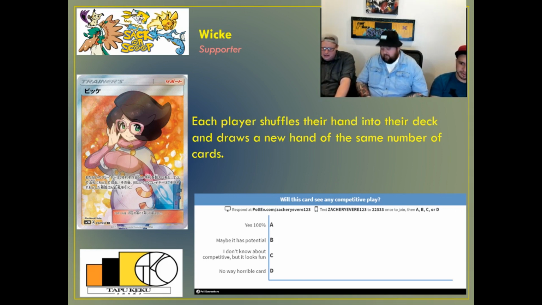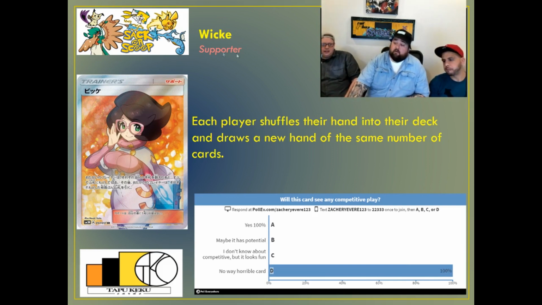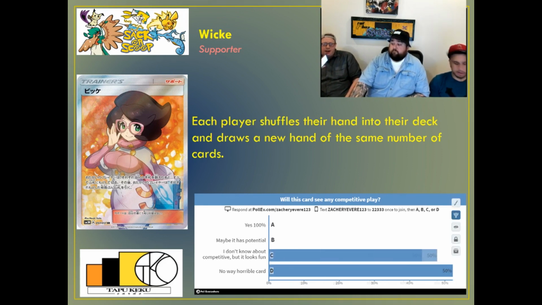So I'm going to say it's D. It's never going to be played, I mean, it's going to get played probably after next rotation, but... No, I think they'll reprint some type of Sycamore and some type of N. Those cards are just staples and they'll stick around forever. It's like Ultra Balls, you know, forever.